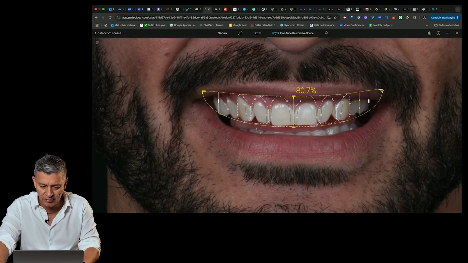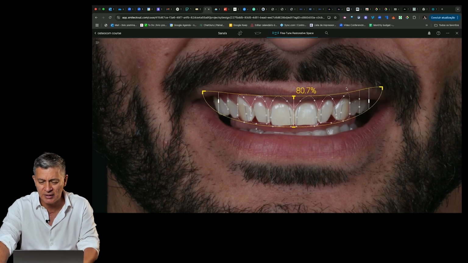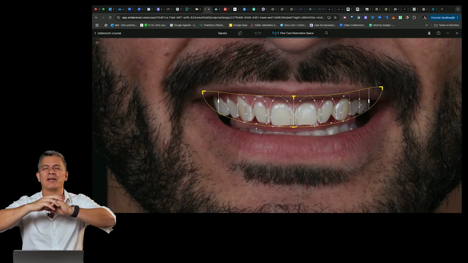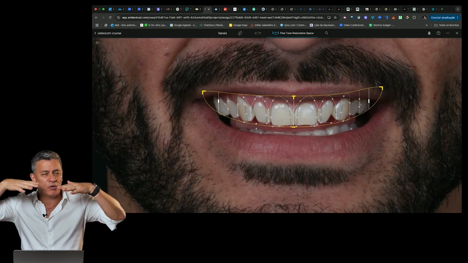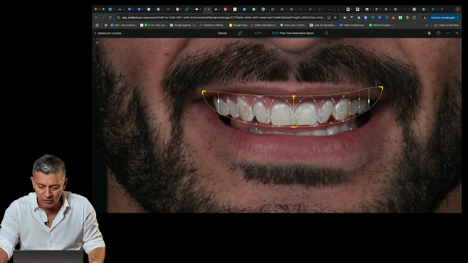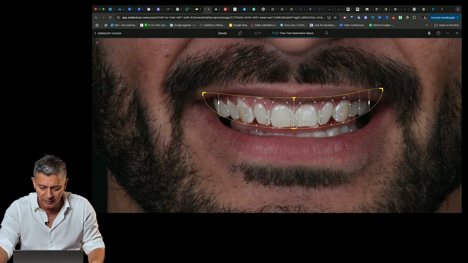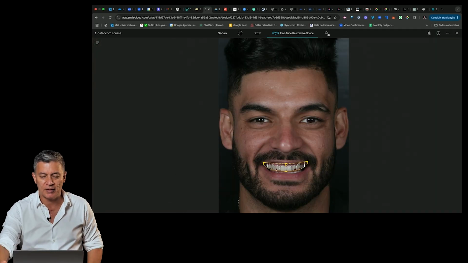If you want, you can also click on option and you can control just one side, because, you know, we are not extremely symmetric. So one arch can be a little bit more curved than the other. You adapt, just adapt. Also, we can control the shape of the gingiva design. We can control the line angles. So I'm ready to go to the next one here, the loop.